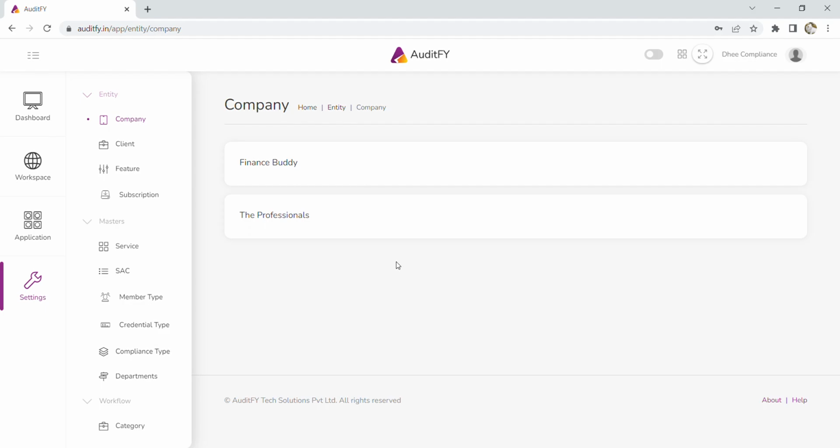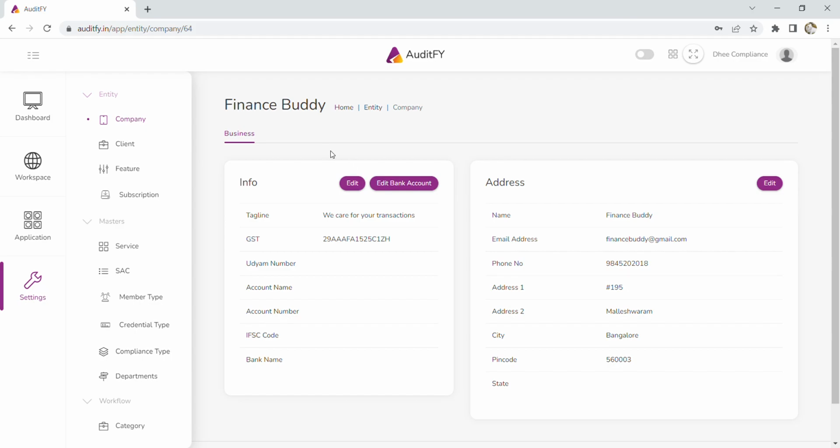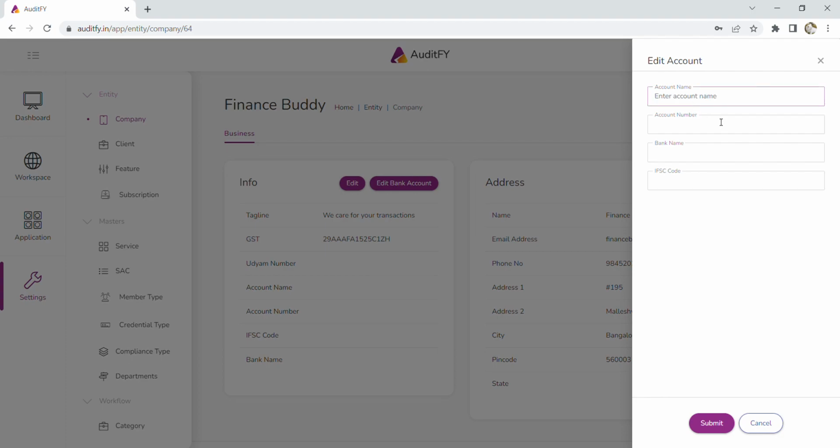You may have more than one company with you from which you are doing the billings. So, you can enter the details. These details are set up at the time of registration itself. So any changes in the same you can change, and any bank account numbers and all you can add here.